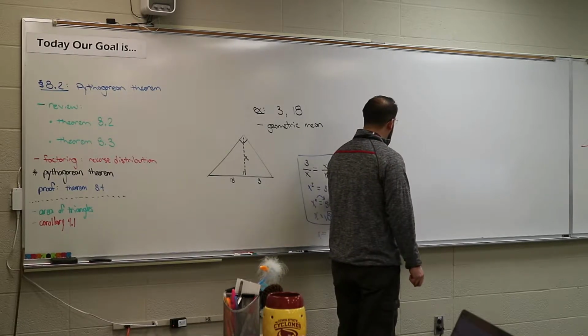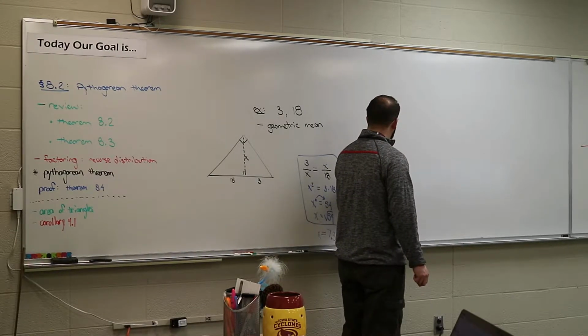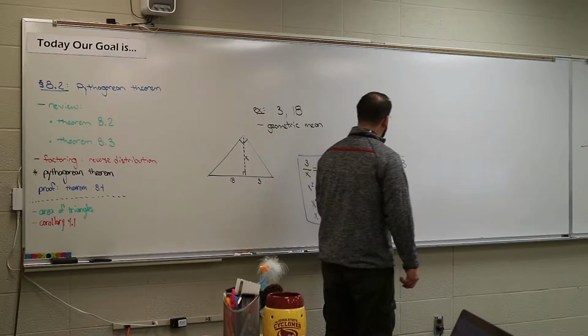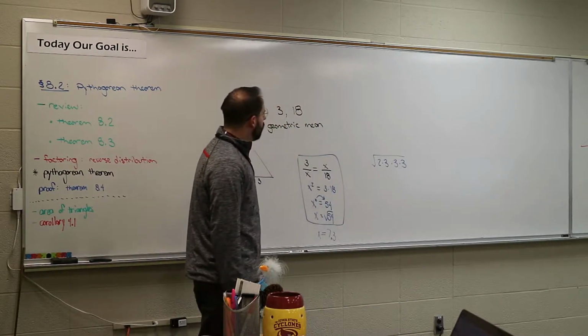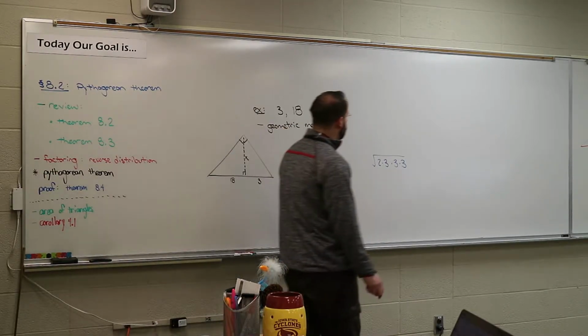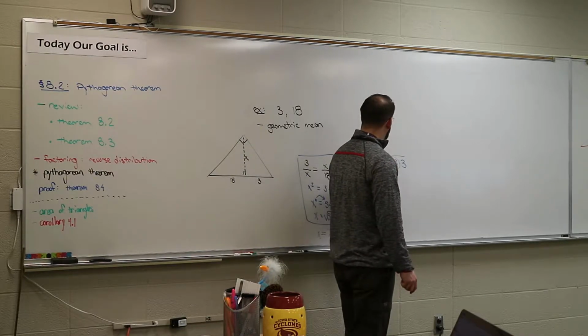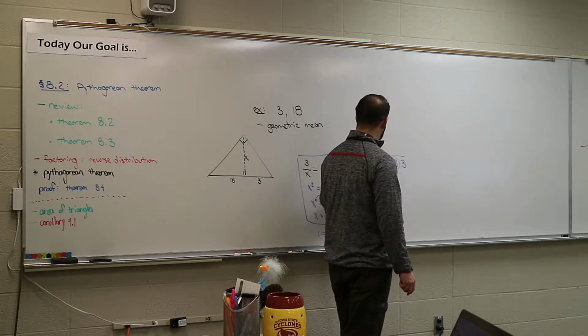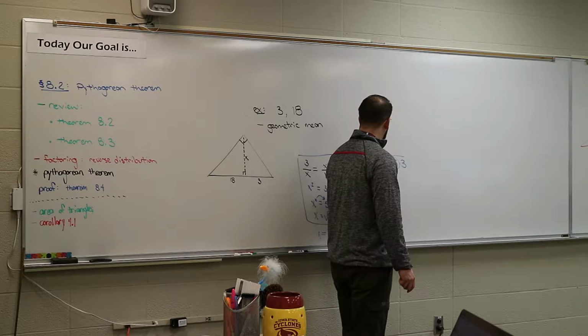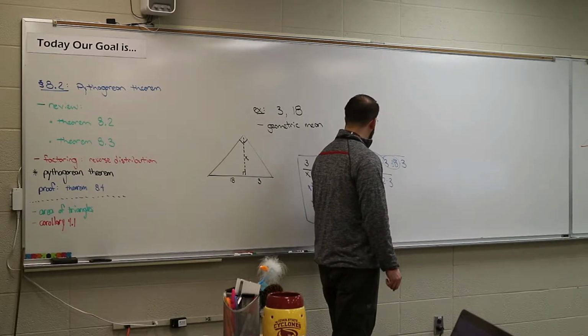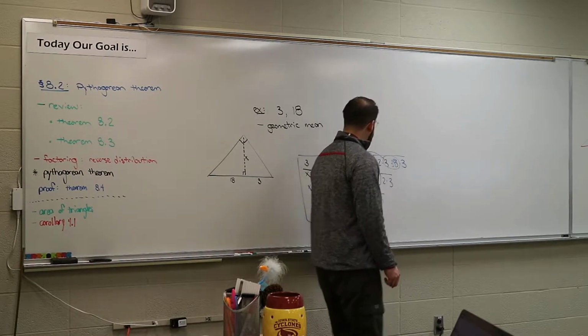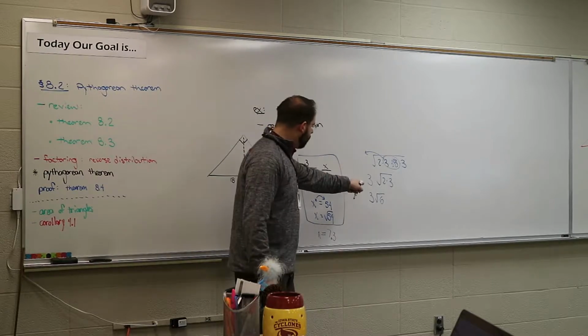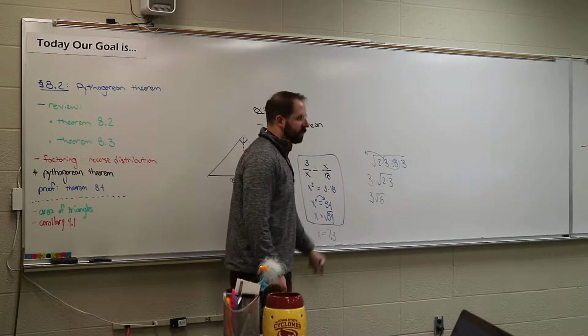54 is 2 times 3 times 3 times 3. Okay, that's 54. It's 6 times 9. And then you could break those down. And then you would circle a pair. So I have a pair of 3s, and you kick one out. So the only thing that will be left is the two numbers I didn't circle, which is 6. So that would be your final answer. I would accept that or this, not that stupid number.